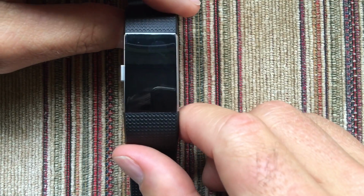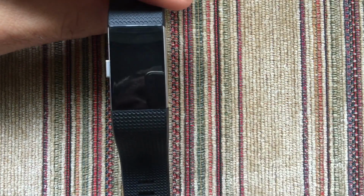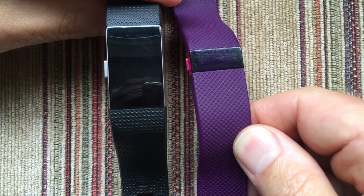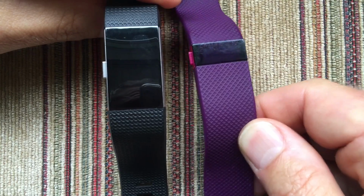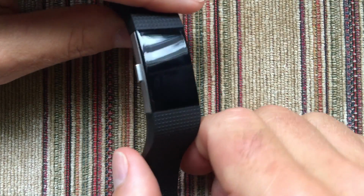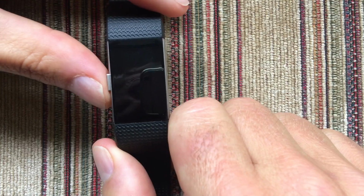But I suppose the big fundamental difference between this and the Vivosmart HR Plus is, of course, GPS. What they say with this is that if you want GPS, it'll hook up to your smartphone, and you can use a smartphone's GPS. Unlike this, the Fitbit Charge HR didn't hook up for GPS, so you couldn't do that. This does hook up with your smartphone for GPS, but then you've got to take your smartphone with you everywhere. If you're happy doing that, that's fine. Whereas the Vivosmart HR Plus, the latest Garmin wrist small device like this, has a built-in GPS.